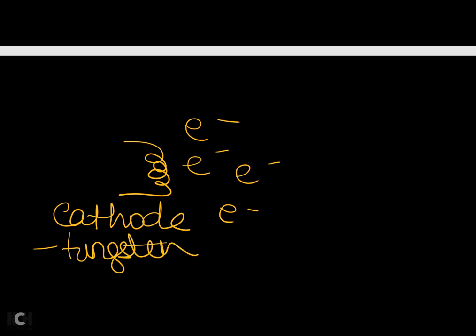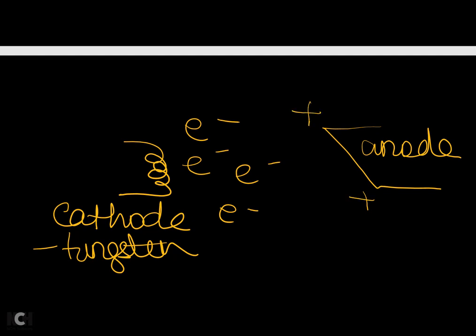Now you have a metal anode, and the metal anode, we would consider that to have a positive potential. So it causes now an electric field to develop between the cathode and the anode. So when these electrons go to the anode, they become accelerated. There is a particular portion on the surface of the anode called the focal spot, and that is where there is impact between the electrons and the atoms of the anode.